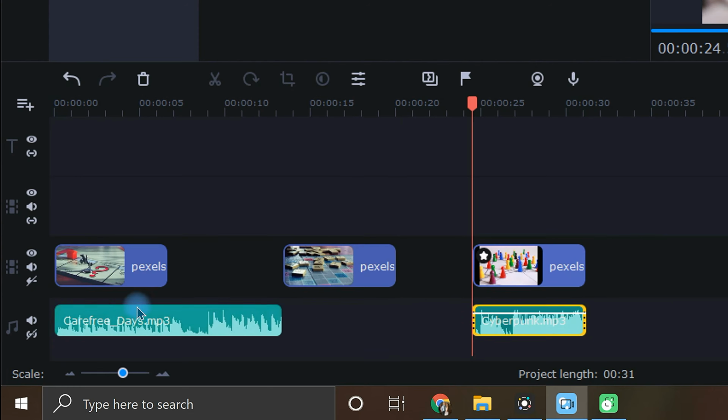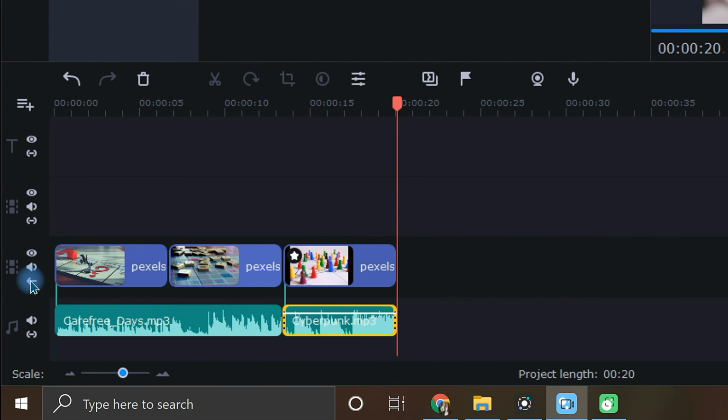When you're ready, you can click the left arrow again to disable gaps, and everything will snap back together. One thing to note, if you have anything detached in your audio or title tracks, be sure that these are reattached to your video clips before snapping back together. Moving on to tip number 3.